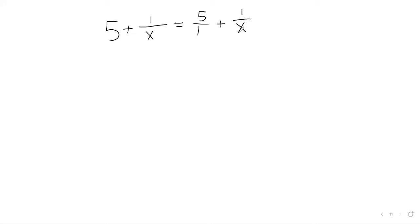We're going to get the common denominator in just the same way we've been doing, which is to multiply those denominators together. And we get that x is our common denominator. So 5, we multiply top and bottom by x. 1/x, well, we multiply top and bottom by 1, but that doesn't do anything.